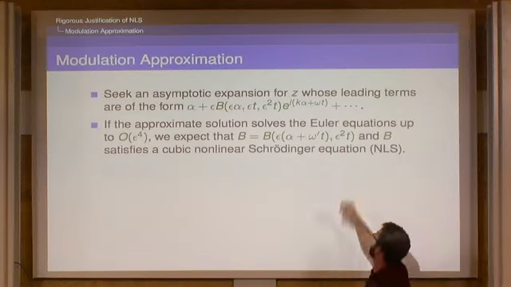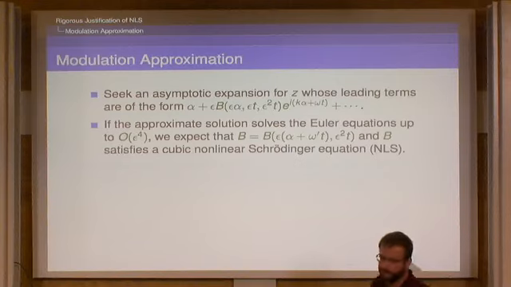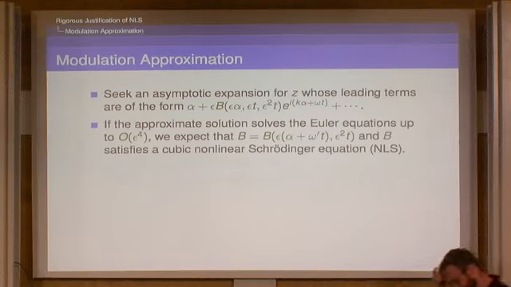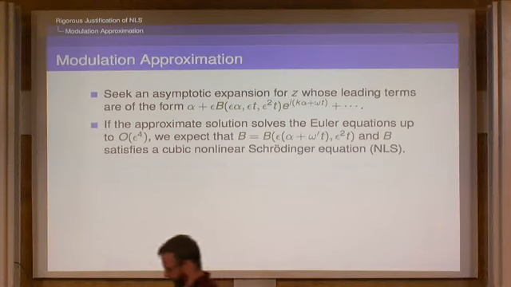And on very, very slow time scales, epsilon to the -2 time scales, very long, it will evolve according to this cubic nonlinear Schrödinger equation, which I haven't written down yet because we'll see it later. And this is fine, but this is still sort of a formal calculation. You're assuming that you can make this Taylor expansion and that everything will converge. And this is what justifies you using all these solvability conditions and things. You very much have to justify this.